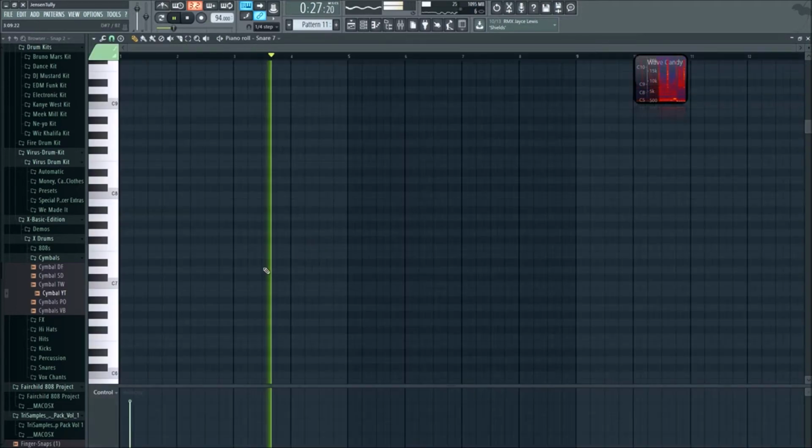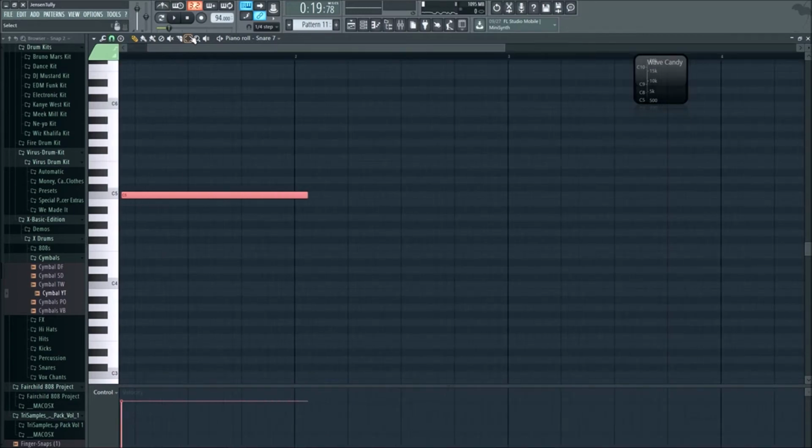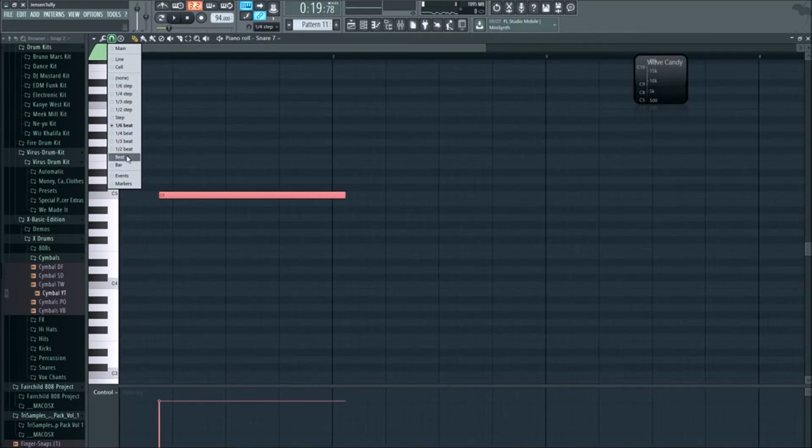So let's go to piano roll. And we got our note over here. And so I'm going to clone that and pull it out. I'm just going to pull it out however long. I'm not sure yet. And let's go to a bigger step. Geez, we're already in a pretty big step. So let me pull this out and go to a half a beat. Okay, let's try that.